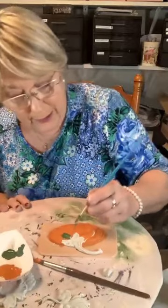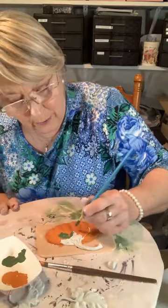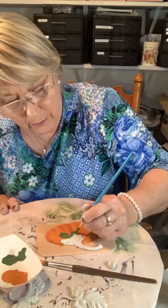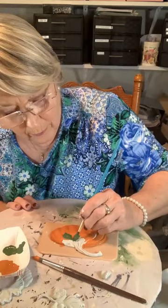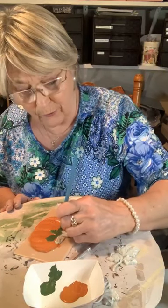Okay, let's see. What is that? That's another leaf or the rest of the leaf. Yes, it is. And if you make a mistake, it's just like anything else. You just dry it, and you can repaint over part of it if you went out of the lines. It's kind of like coloring in a coloring book.